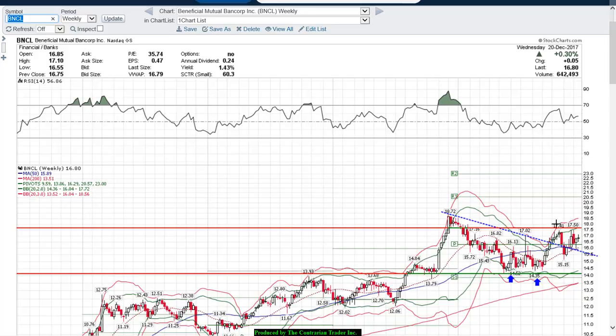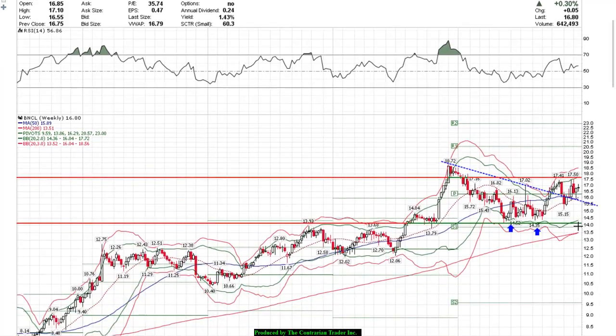All right. Our ideal entry point is a rally up and through 1750 and, of course, a close above that level. Now, I would consider, if we pulled back and did another retest of the breakout point here, scratching the edge, get some skin in the game, small position, and then add more on a breakout. So that's a strategy I like to adopt. Low risk, high reward. Because we know that if we buy on the pullback and we close back down into this trading range, you need to stop out because that's a bull trap. And we don't stay long of stocks that are bull traps.